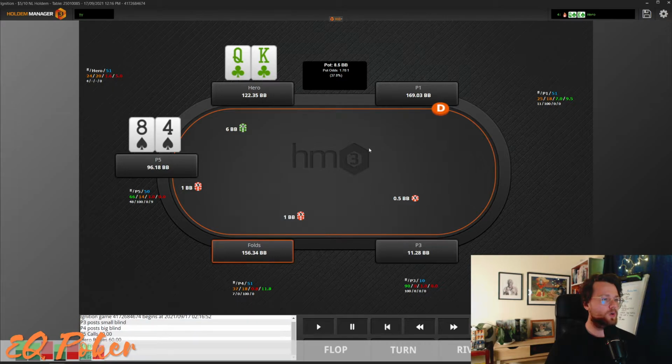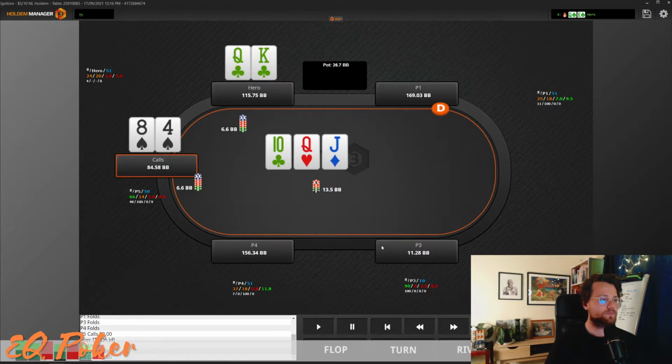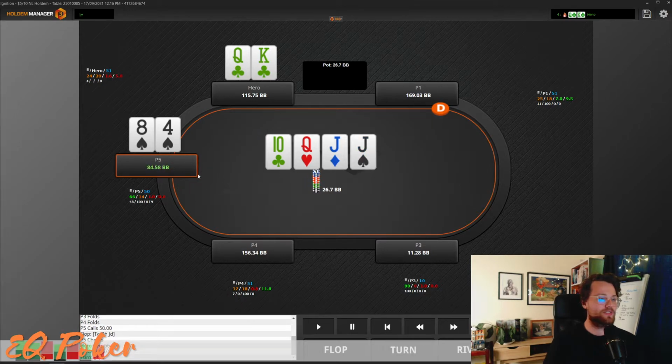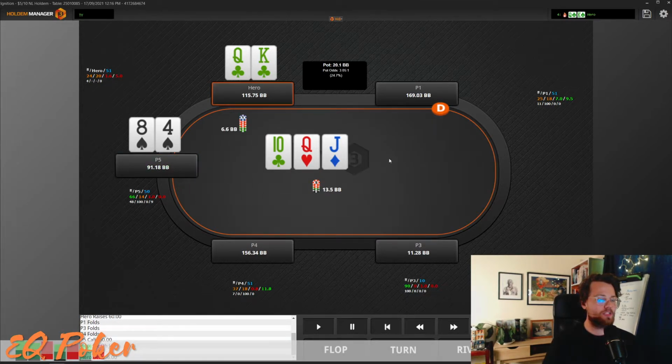So I've isolated king queen suited against under the gun limper. He calls with 8-4 suited. I already knew this guy was a very spewy player between these stats and some of the hands we'd seen, and this reflects that. So I bet half pot, he calls with just a dominated gut shot. He could literally be dead here on the flop very easily, and it's obviously very thin. He's next to dead here because if a 9 comes in, I have the better straight.